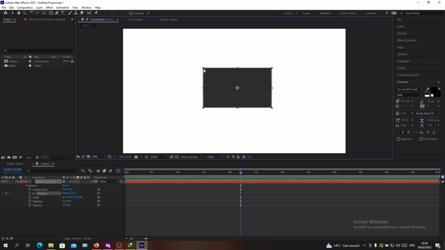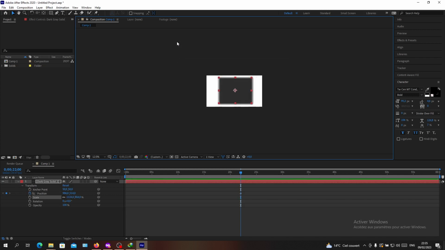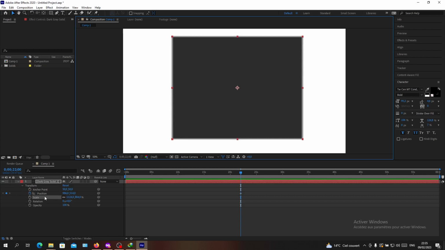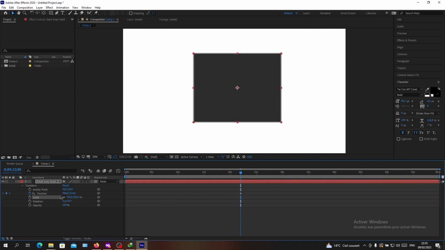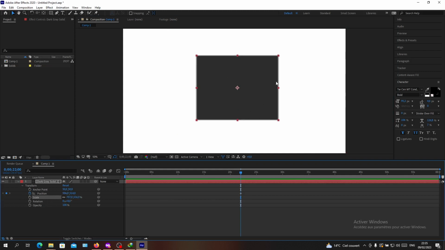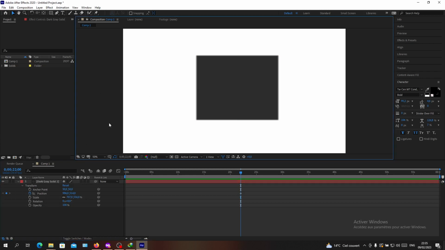Also, if you want to increase the size of an object, you can just add its scaling. So you click on your object and you make it bigger if you want that, or you just add from the scaling button and you start moving it, and it will be bigger or minor.